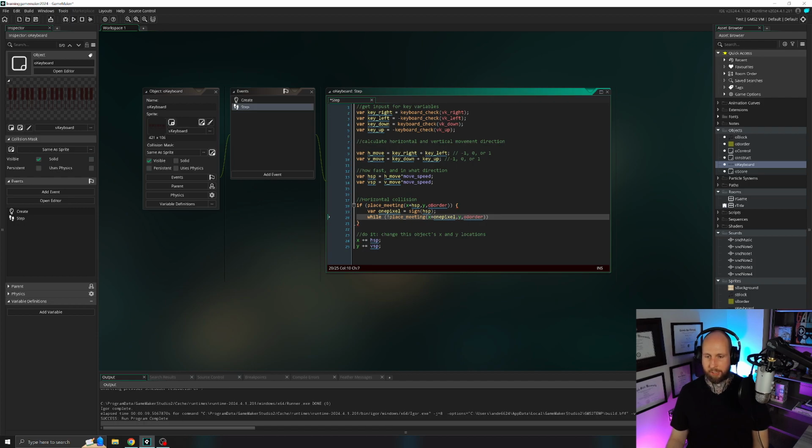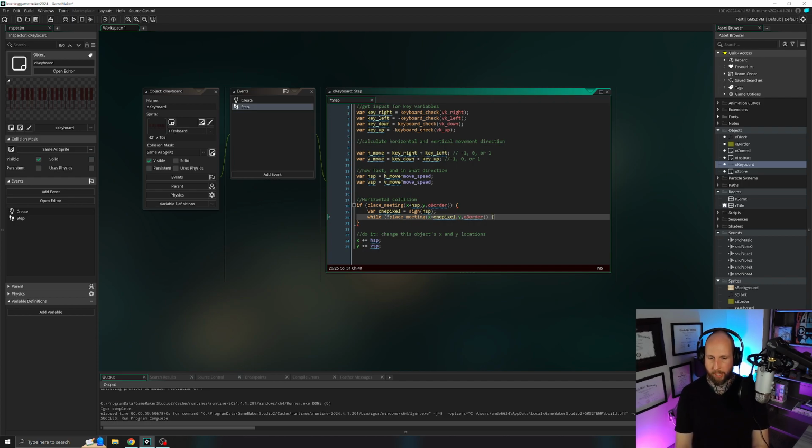What this does is that it's going to run any code that we place within it all in one frame. And it's going to keep repeating this code as long as this is true. And it won't stop repeating that code or calculation until this is false. So what this does is that, hey, it checks, in 1 pixel in the direction we're intending to go, are we overlapping O border? If not, if we're not overlapping, please do the following.